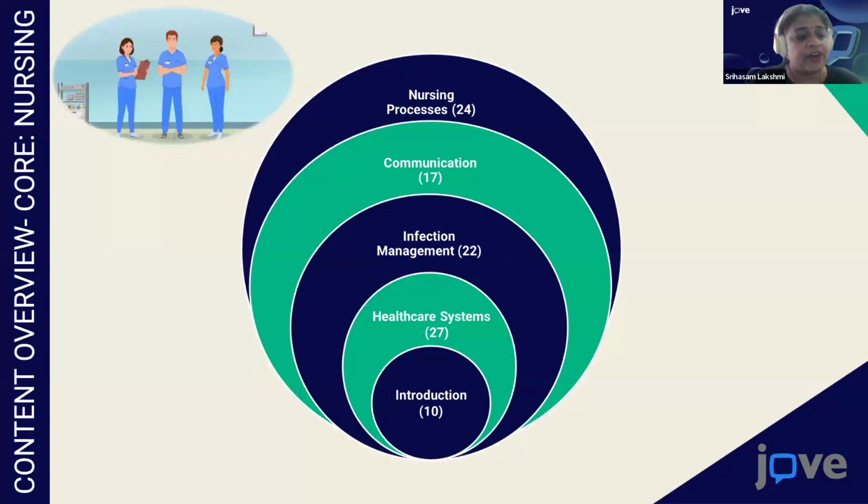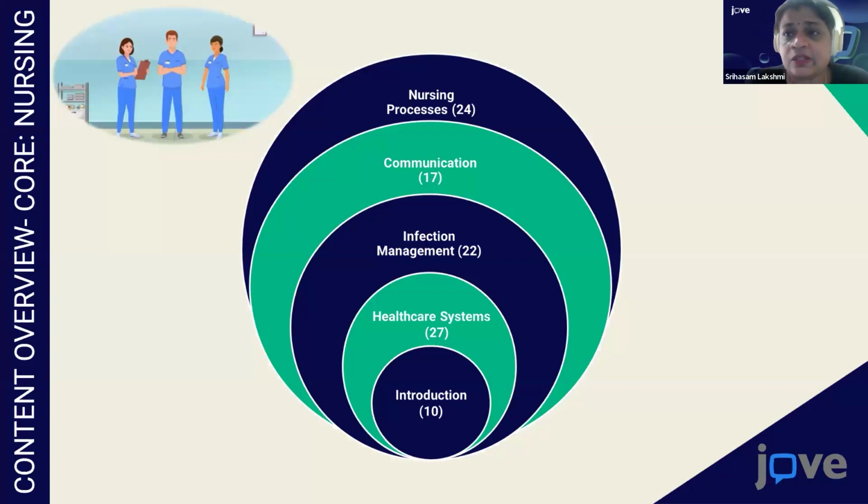Then we have infection management. Here we have 22 educational videos which describe the different types of infections, the various methods that we need to follow to prevent and control infection, like hand hygiene, the PPE equipment, how to use the PPE equipment, and how to prevent transmission-based infections. All the precautions that have to be taken are discussed here.